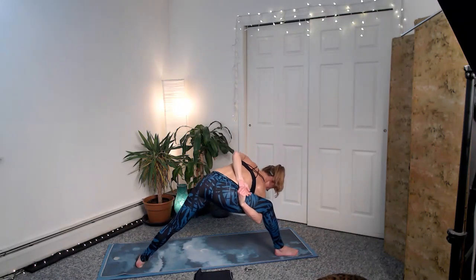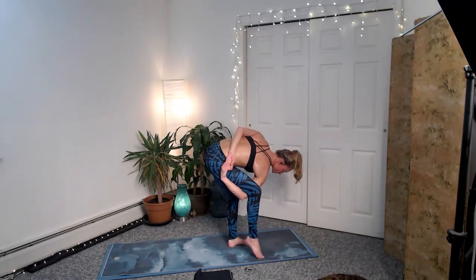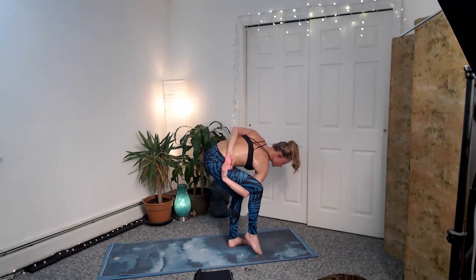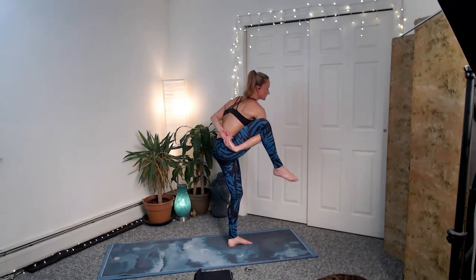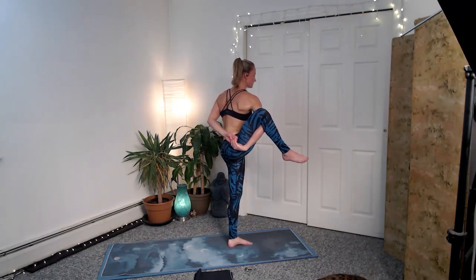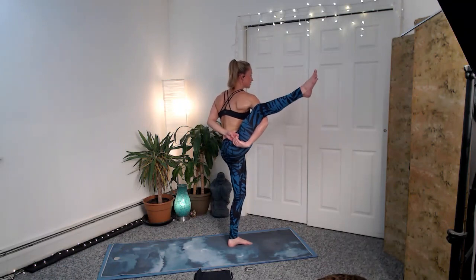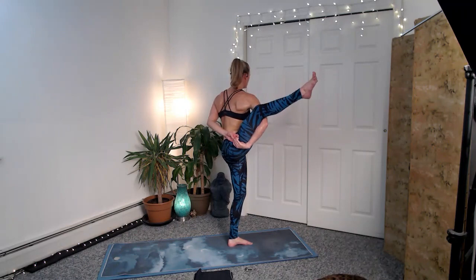Move it into bird of paradise, bring that left foot up. Stand right on your left foot, get light on the right toes. Find a point of focus, and gently try to balance on that left leg. Lift your chest. Whatever variation, you're trying to open your chest more. Strengthen this bottom leg. Maybe lift the right leg, point your toe, flare your toes. Look over your left shoulder. You have the balance.